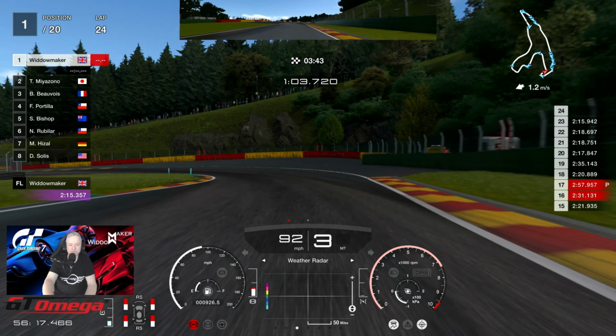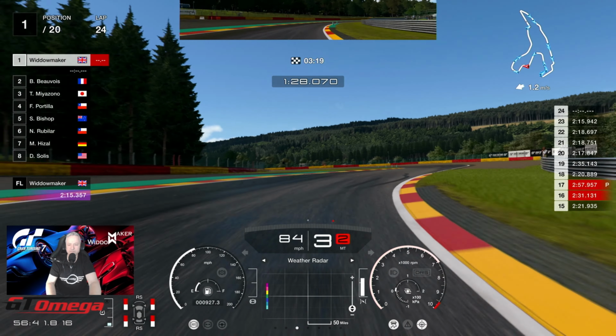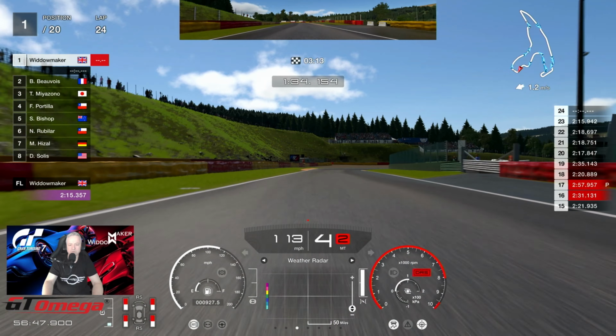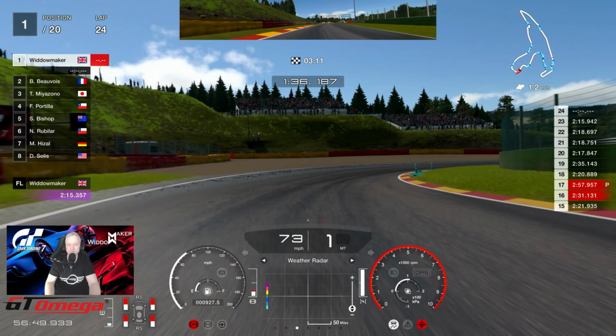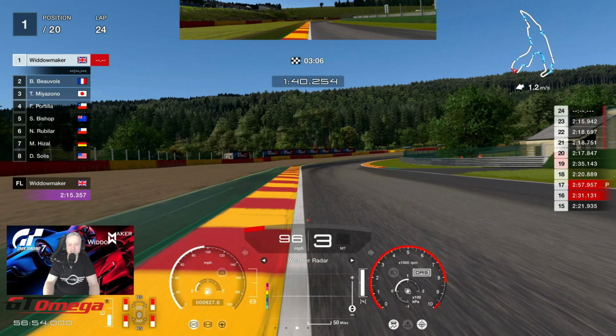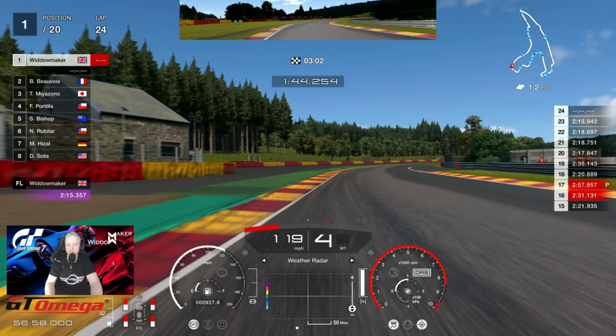Fastest lap of the race is ours at 2:15.357. Our last lap was at 2:15.942. That's where we impacted the wall there. You can still see our tracks in the gravel. A whole second down on the fastest lap here. 2:16.3 maybe.